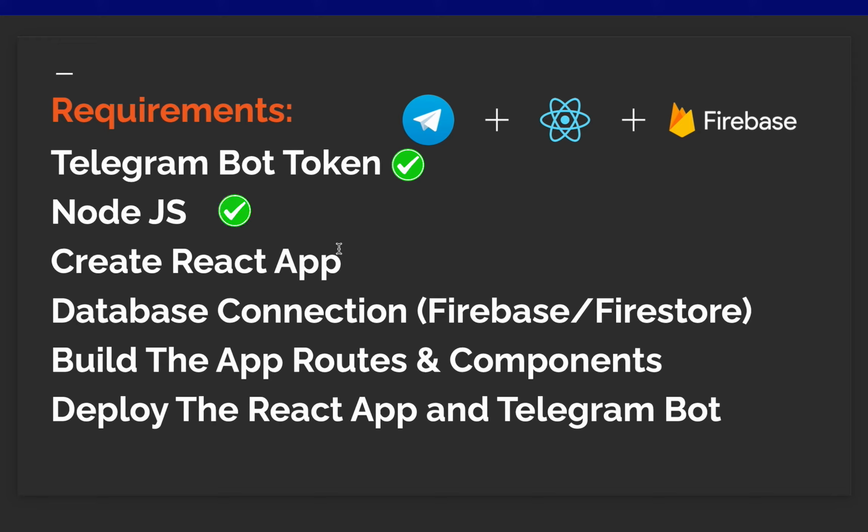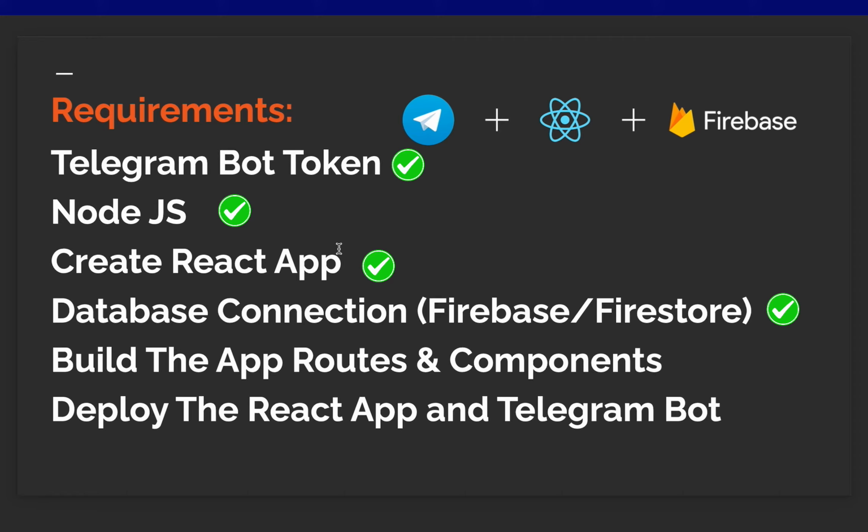Then you make sure that you have Node.js installed on your device. And then you can proceed by creating the React app. After creating your React app, you need to make sure you also get a database provider of your choice, because your bots can only be functional when you are able to connect and retrieve data from a database.